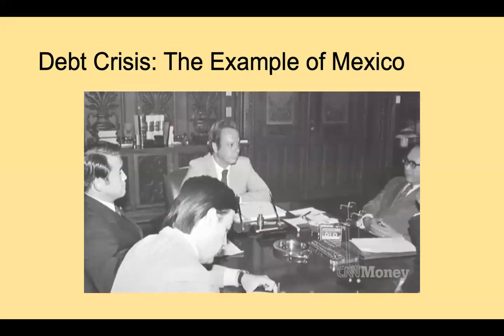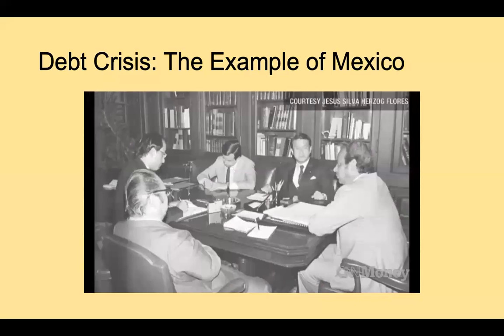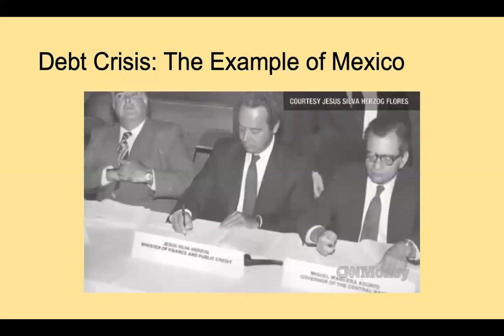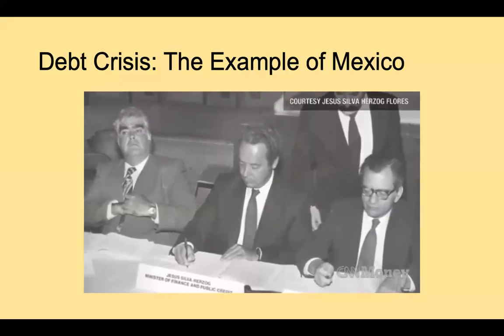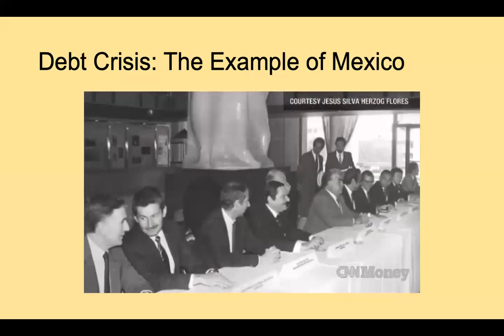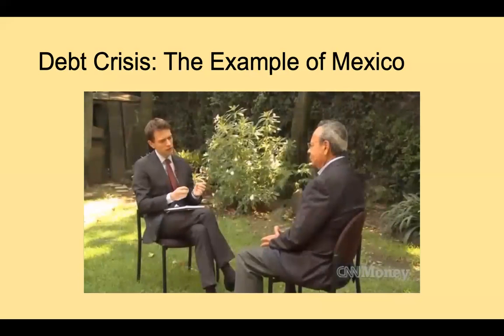After the default, private lenders from Japan to the United States were facing bankruptcy. An agreement needed to be reached. Here, Herzog signs a deal to delay payment of more than $8 billion. But like in Greece, most IMF loans ended up in the hands of creditors. What lessons do you think specifically can be applied to the crisis in Europe right now?